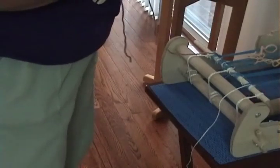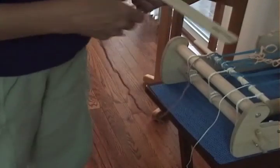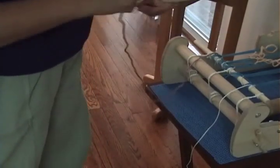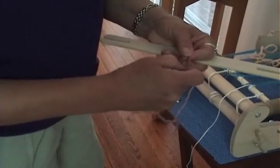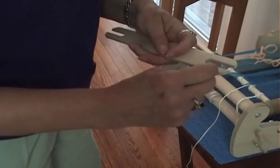You can drop this down, or if you're like me and you have cats, you probably want to set it somewhere it can roll and you don't have to worry about someone grabbing it while you're doing this. Okay, what I do is make a slip knot to start with.